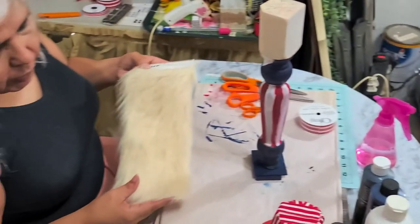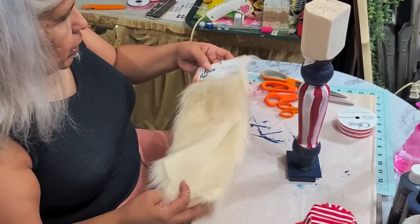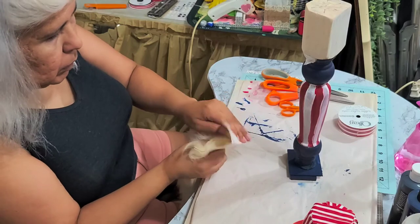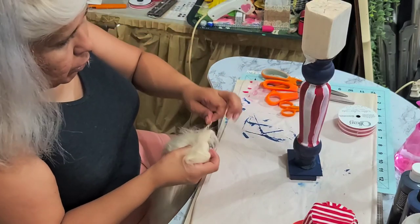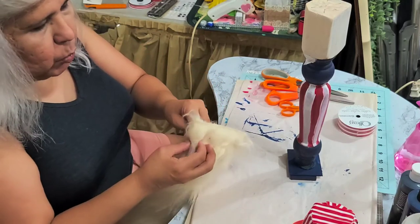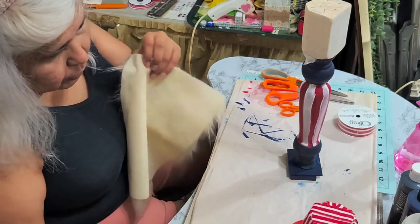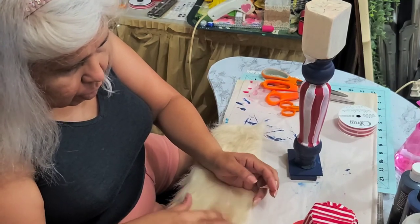And like I said, the beard I'm gonna be using is faux fur. I bought this at Hobby Lobby. And the trick to this, I learned that you don't cut this with scissors. You're supposed to use the X-Acto knife, because that way the fur will not fall off.